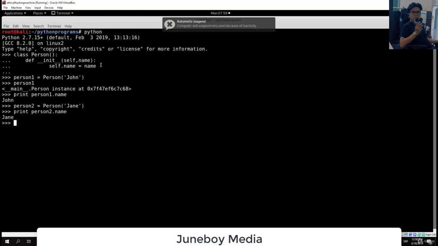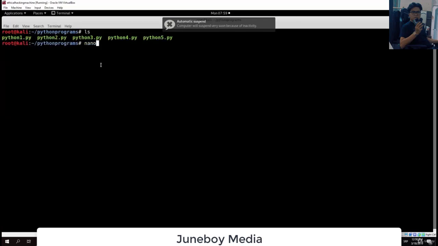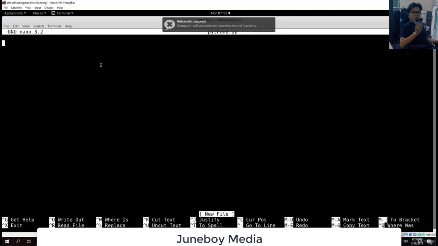Basically in this one we only had the variable name, which we gave to our objects, or basically to our variables person1 and person2. You can have multiple things, so let's see what we can do, but let's close this interpreter since it's better to code a real program. So nano python6.py, and we start off with the usual things, so path to the Python. And right now let's create a class which will store a name of a certain person, and which will also store an email of that person. So that would be pretty similar to what we did in the previous thing, but we also need to specify an email in our class.